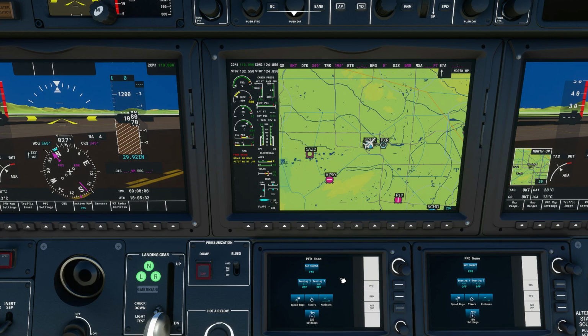So this is a touch screen. You have three options here for different menus. PFD will display the options for the PFD, MFD will display the options for the MFD, and NavCom is going to let you change your navigation or communication frequencies.